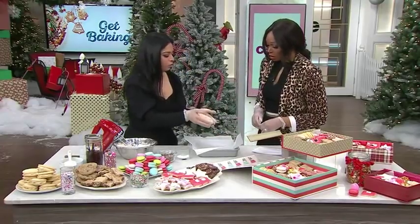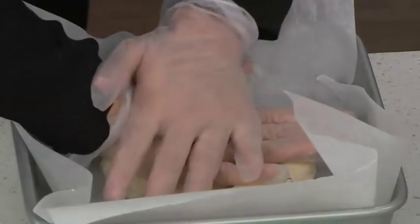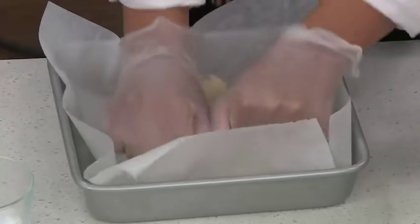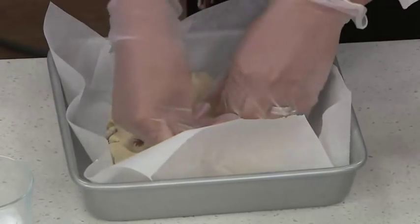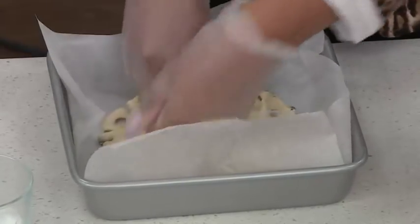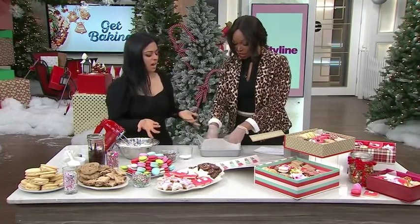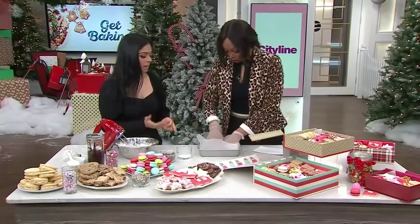So you have your dough, you can form it like a puck. And then all you want to do is, this requires a little bit of muscle. I can help you there. You can dig right into that. Perfect. And do we want to smooth it out, spread it out? Spread it out. It does rise a little bit. So this is going to go in sort of like a brownie would go in? Kinda. Are you going to be cutting it in little squares? Yes. Exactly.